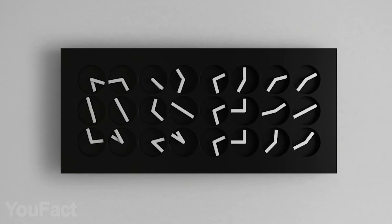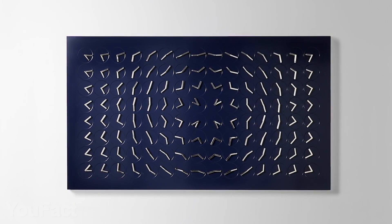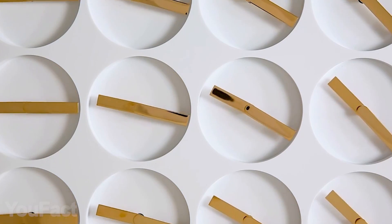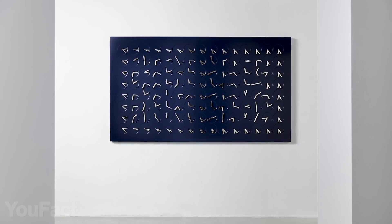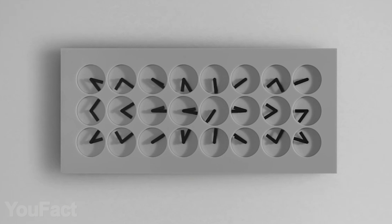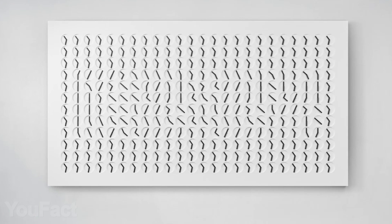If God had a clock, it would probably look like this — dozens of dials running together simultaneously to form something truly amazing. So this is actually more of an artwork than an actual gadget, though you can buy it if you want something truly unique. The combination of dark blue color with metal clock hands has a certain meaning: the movement reminds of seawater that reflects the sunlight. The main purpose of these dials isn't just showing the time, it's more like dancing. There are various beautiful patterns that define the movement, but as a clock, it still looks great.